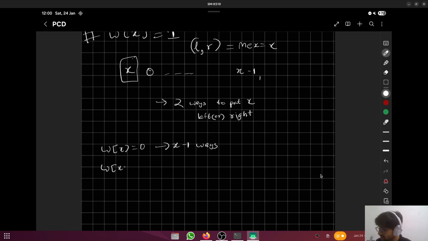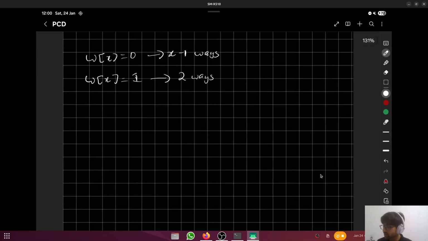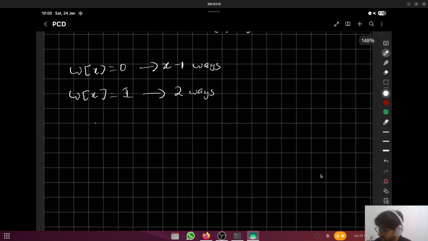And if w of x equal to 1, I have two ways. And that's all. What I'll do is I'll iterate over all indices. I equal to 1 is already set, right? W of 1 equal to 1. So I'll iterate from I equal to 2 to n.